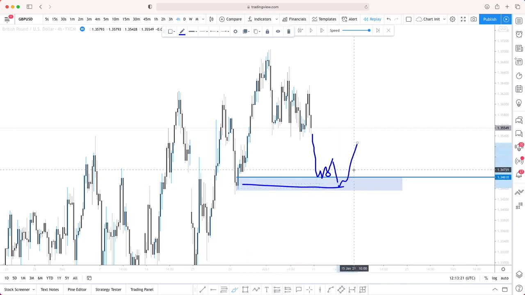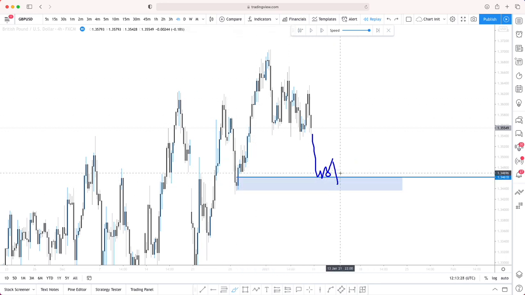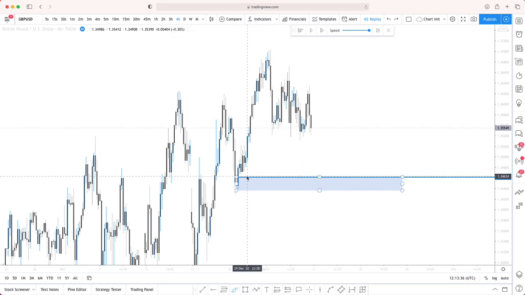So by refining this OB as much as we can, it allows us to prevent taking early trades, even though it's not the point of reversal. Sometimes you get that where price taps the open and then disappears, right? So that's why I set an alert personally at the open.